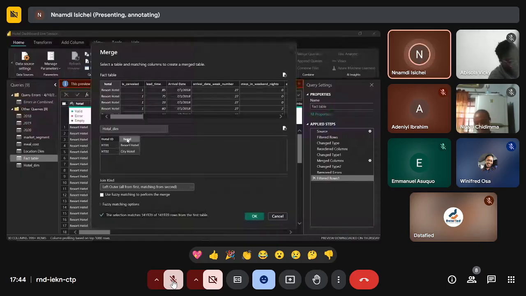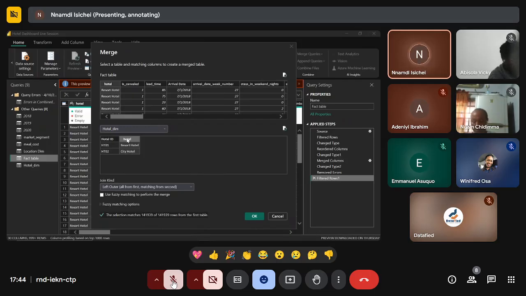I need you to do research about what it means to merge tables and to append tables. What do they mean? And what's the difference between merging tables and appending tables in Power BI Desktop? I will call you from Wednesday, no specific time, but I'll give you a heads up before I call.